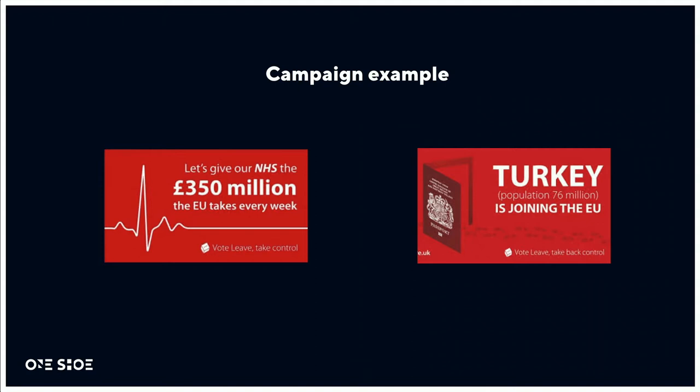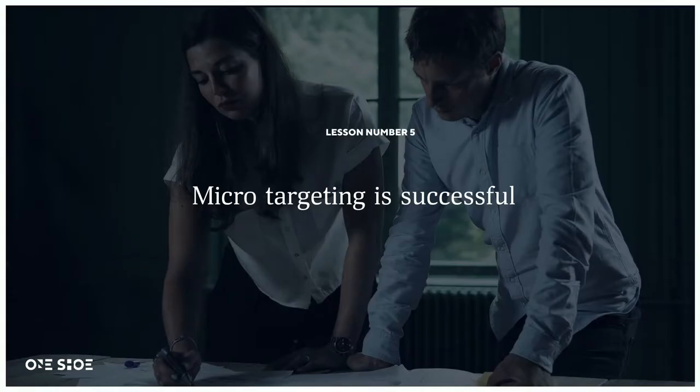What we can learn from this: this is a bad version, but there are good versions available on the market as well. Micro-targeting is successful. So personalization is a hot topic. Right here at DrupalCon, we're talking about personalization within Drupal. Personalization is a hot topic with marketeers. Micro-targeting is successful. And the question is, how can we organize a website in such a way that we can present personalized content? We can serve people in a better way. So how can we reach our target group as personally as possible? And the question is, what does Drupal have to offer in terms of personalization and recommendation?